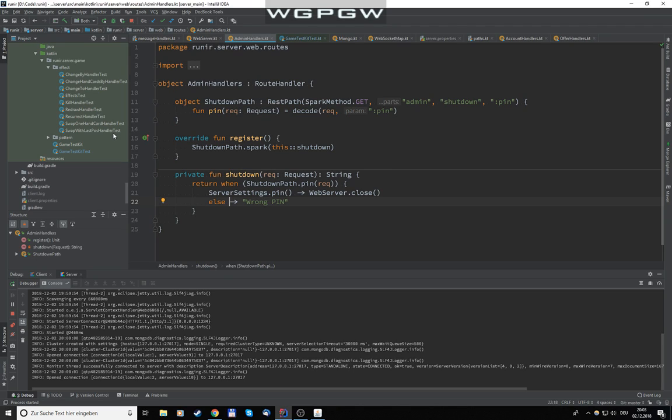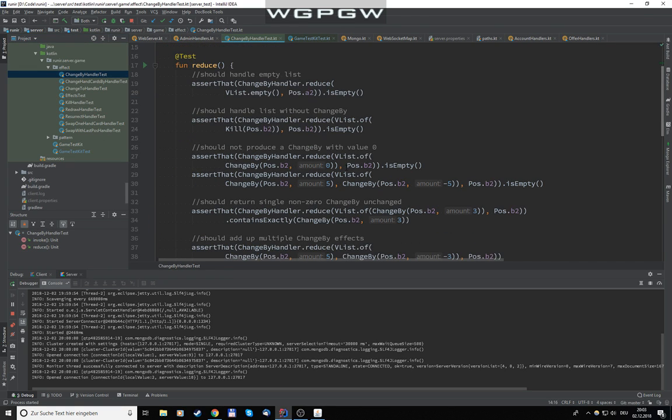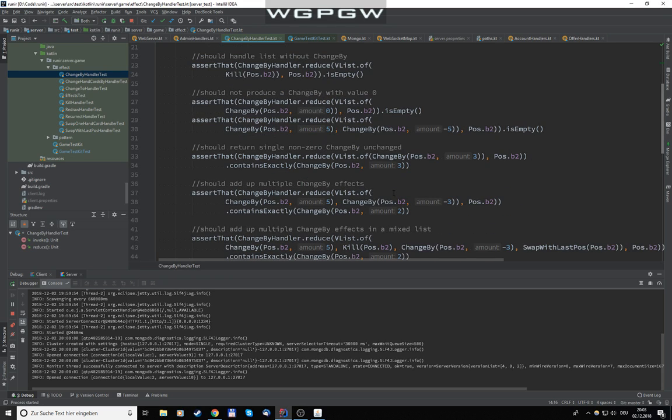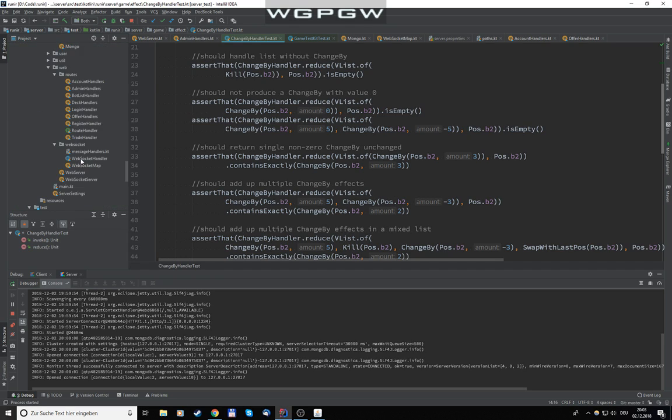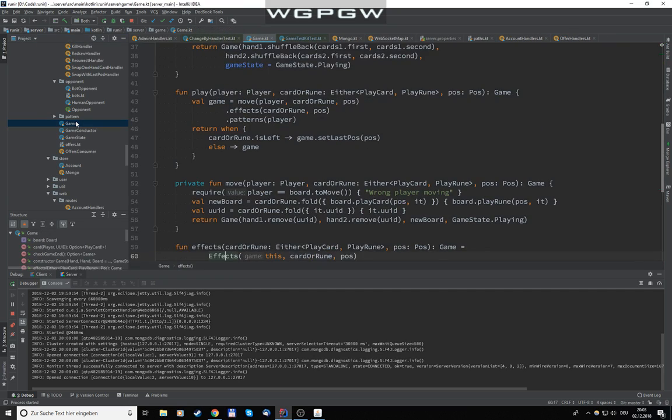I wrote this test kit. I used it in some places. I have these handlers which test the effects one by one, but what I don't test is really how the propagation works. So here's a game, let's see.